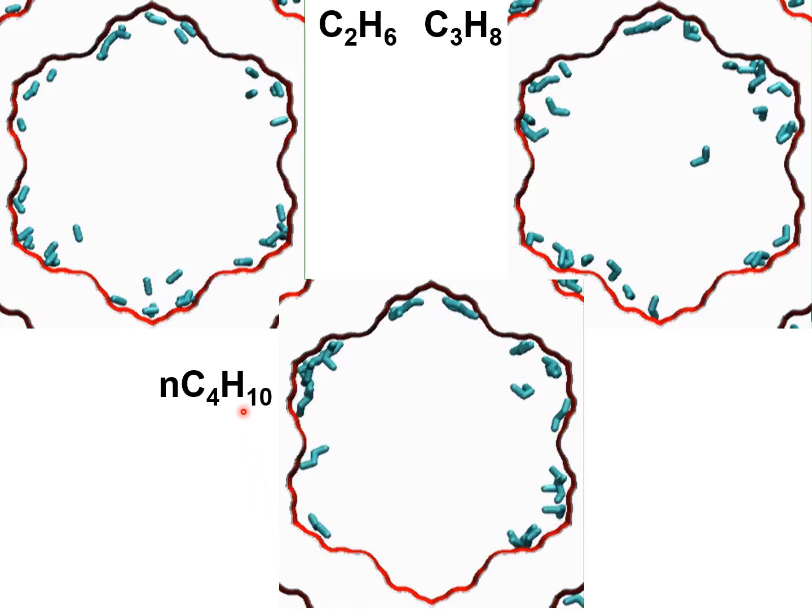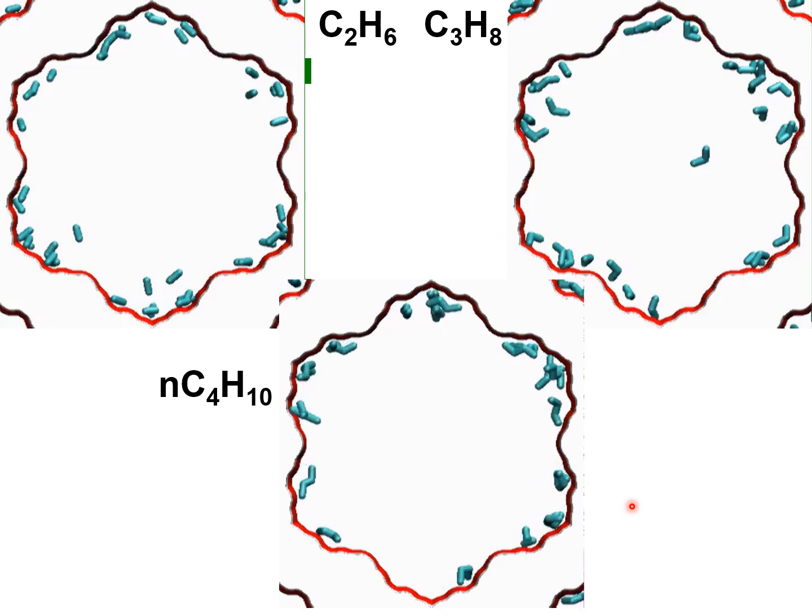This is normal butane that hops and moves along the surface rather than colliding with the wall and returning to the central core region. In all these three cases, the agreement of the Bosanquet formula with the MD simulated data is extremely poor.